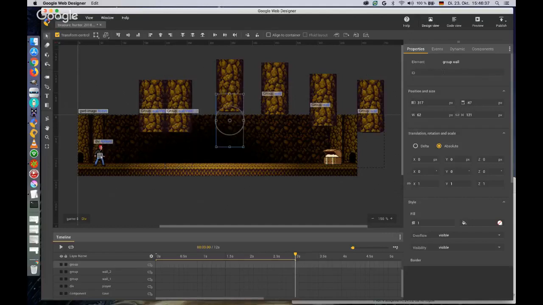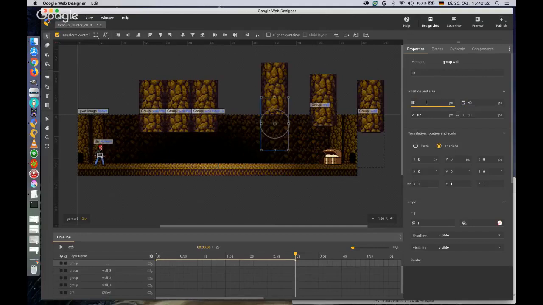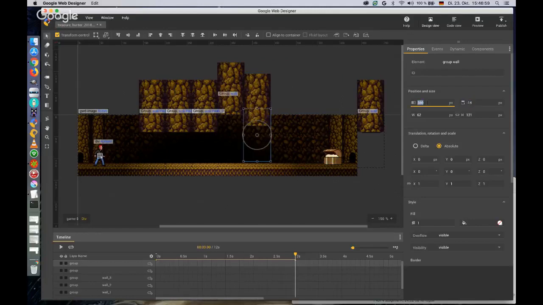Wall number 3 then will be 260, which is 200 plus 60, and also on 0. The next one is 320, then 380, and the last one 440.